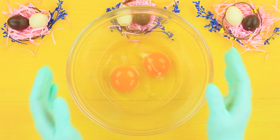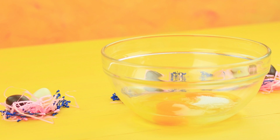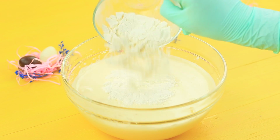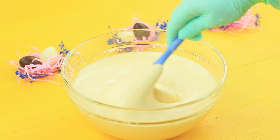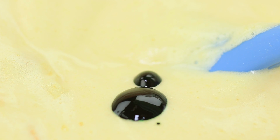Beat 2 eggs, 1 ounce of sugar, and 2 ounces of honey into thick foam. Add 2 ounces of flour and ½ ounce of baking powder. Make batter and add a few drops of green food coloring.